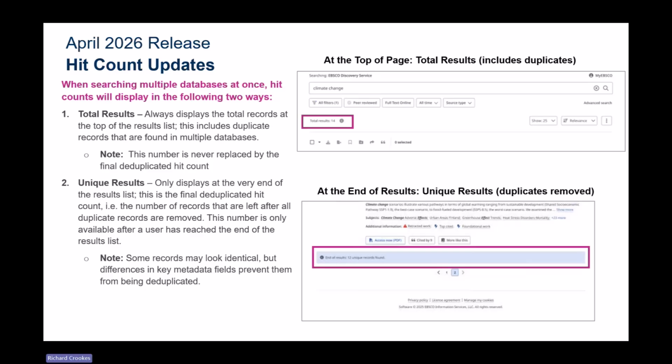So one other feature that we're going to, so I just want to refer to Cheryl's question: does the suggest subject terms box need to be turned on to show to?